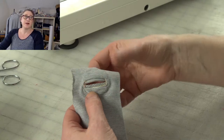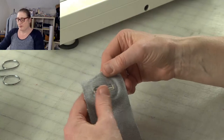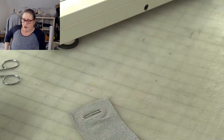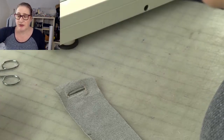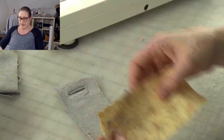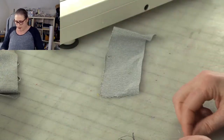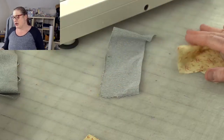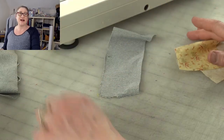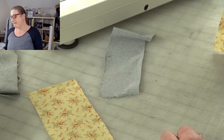We'll see. So I'm going to show you how to do this, and I think this will be a fun buttonhole, if you don't want to sew one on your machine. So the first thing you're going to need to do is cut yourself a little piece of something that doesn't stretch. And actually, you know what? It could also be interfacing, now that I'm thinking about it. You could cut your little square out of interfacing.